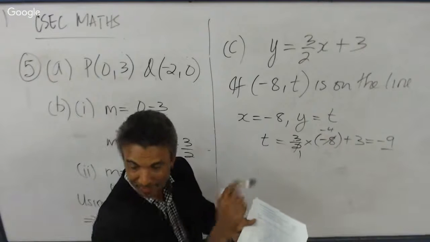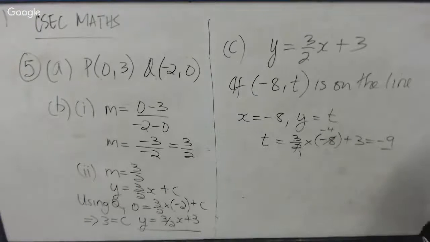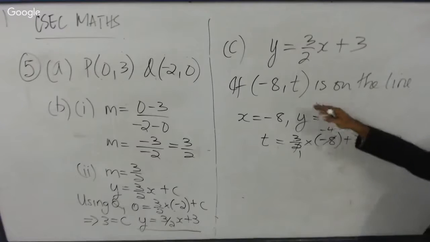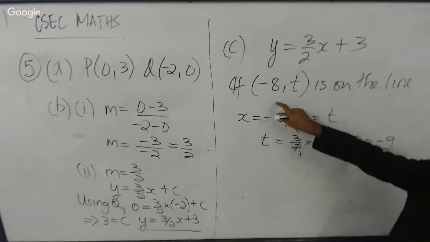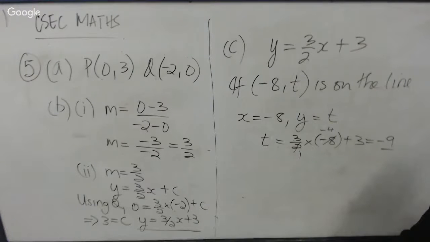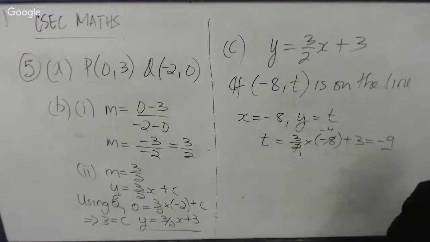You can see? But let's turn it around. Suppose I say that there is a point which is on the line where the x value is negative 8. If there's a point on the other side where the x value is negative 8, find the y value. It's on the line. Another way they could have said it is the x value for a point somewhere way over here is negative 8. Can you find the y value? Because we can see it on the graph.